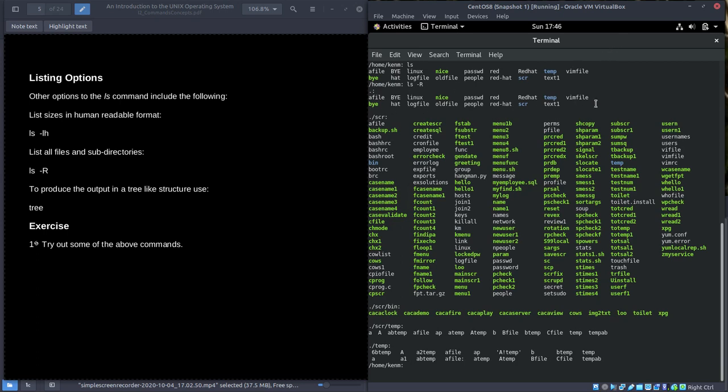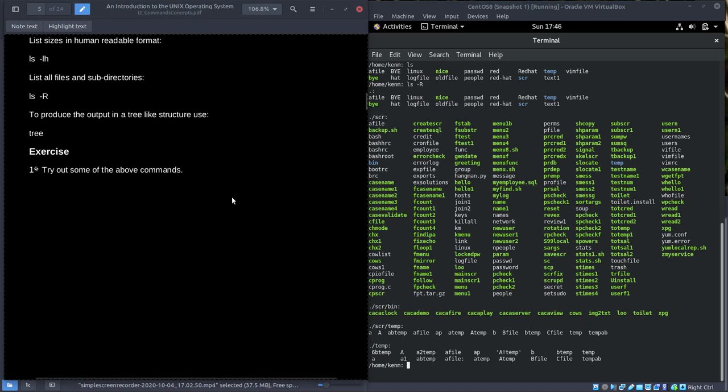So there are the files listed, and then SCR is a directory which contains all these files. Bin in SCR is a directory which contains these files. Temp is a directory, it contains these files. Oh sorry, that's temp in SCR, and there's also a temp at the upper level which contains all these files. These are files that I use for setting up the users that we're using. They're also used on the shell scripting course and for some of the exercises.